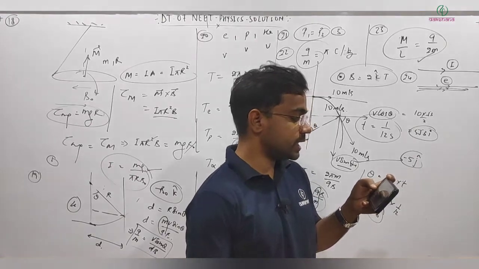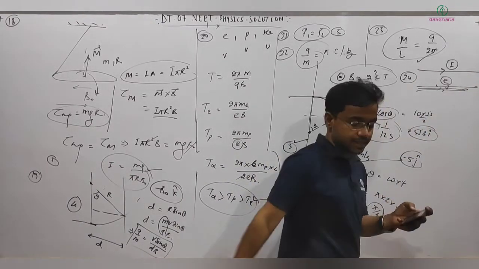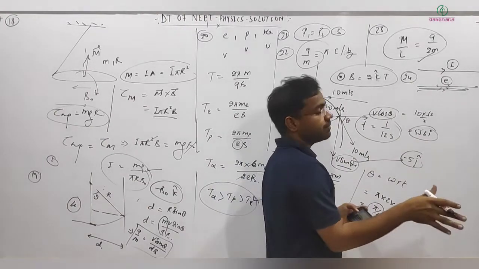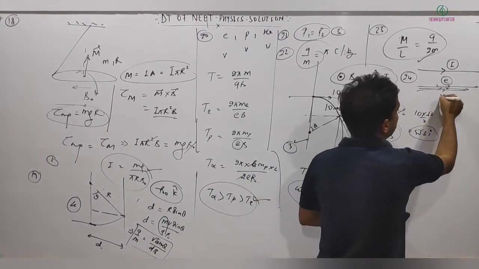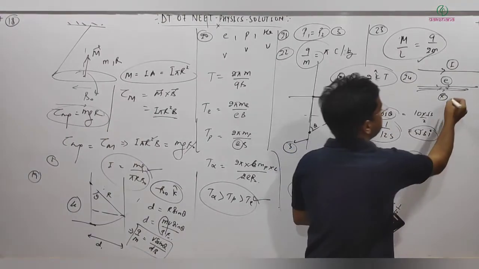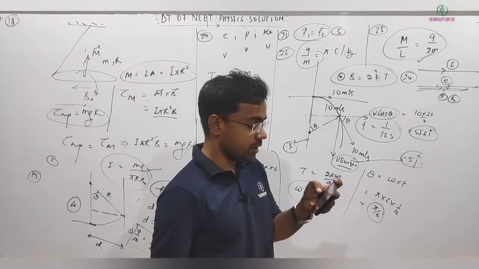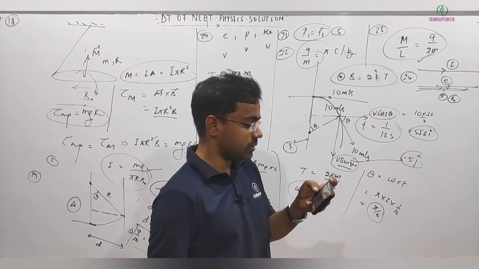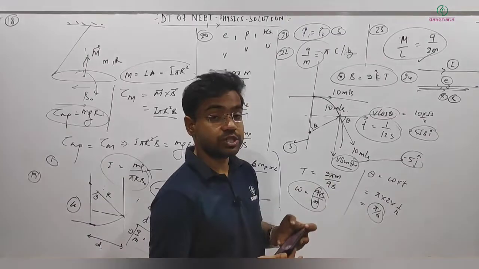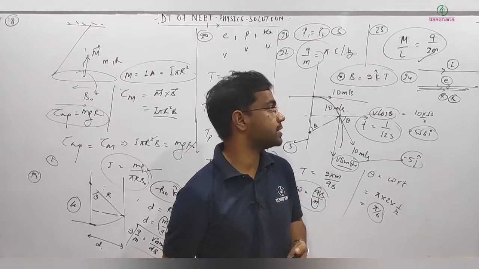If the current in the conductor is from left to right, then due to the current carrying wire, the magnetic field in this region will be, by the right hand thumb rule, inward. So this will be the B. If the current in the conductor is from left to right, what will be the effect on the electron stream? Let's calculate the direction of force on the electron stream.